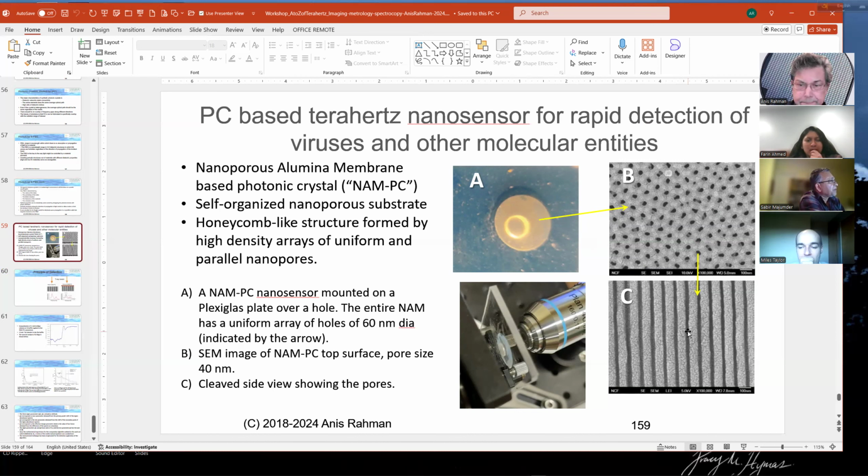Right. Do you know how they made the holes? Is it some kind of lithography? No, it's all chemical. It's all wet. All chemical. Yeah. So the uniformity from one side of the hole to the other side is good? Well, this is what the picture shows. We didn't do anything about that. We took that piece and carried out our work. It is pretty uniform. In other words, blank sample to blank sample, we always got the same spectrum.